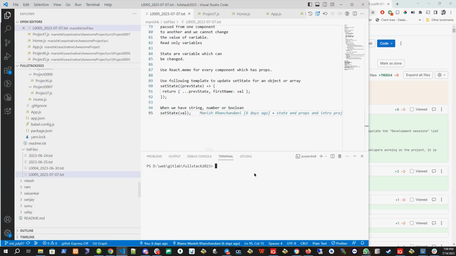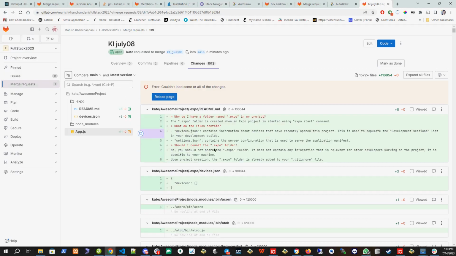Okay. Next time, when you do any changes, you can see git status and see if node modules is there. If it is there, then some problem is there. Okay, I'll show you now what to do. Only thing is, I'll not show you, I'll just tell you because it will take a lot of time. Don't worry about this merge request. I will deny it. Create a new branch, and delete the node modules. Reinstall the node modules. Reinstall means you have to run yarn install. When you run yarn install, node modules will be created, and see if you are getting the same problem.